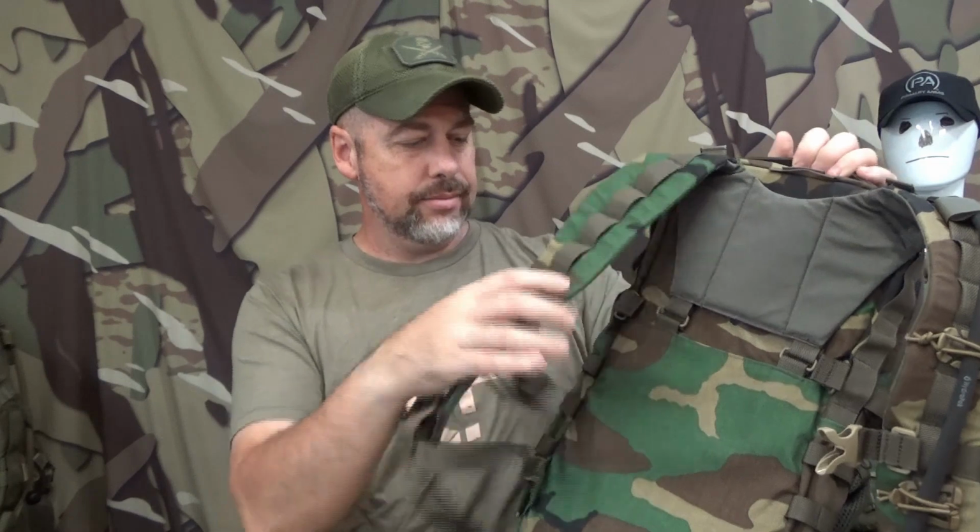The way I use it, it'll always stay on there because I can attach it to my bigger ruck, which is what I do if I'm going out on a longer situation. And then I can drop the main ruck wherever I need to, and then take this off and still go do whatever I need to do, and then come back and still have my big ruck. I can integrate this with my DG3 or my DG16, excuse me, DG16, DG3, and my CF2, depending on which one I'm using, and go from there. Other than that, that's the back side.